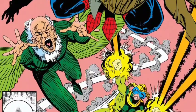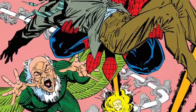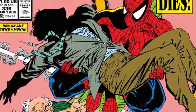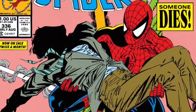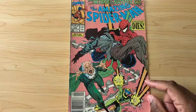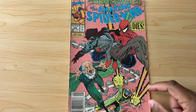Very cool cover. Not the best cover in this 6-part miniseries, but a cool cover. I enjoy this cover a lot. And I like the heavy shadows used on both Spider-Man and the person who is supposedly going to die in this issue. Okay, and you got the Vulture and Chance in the background.